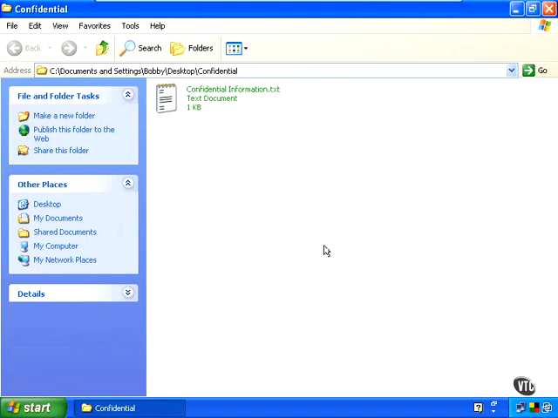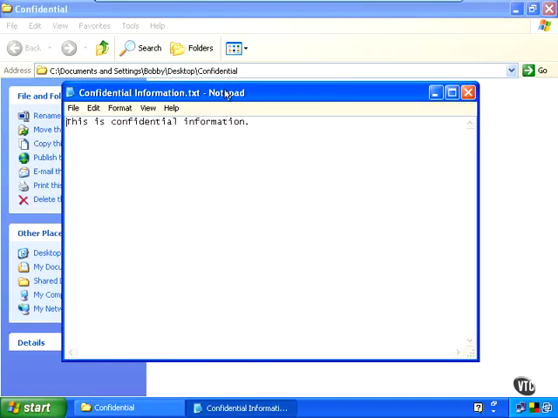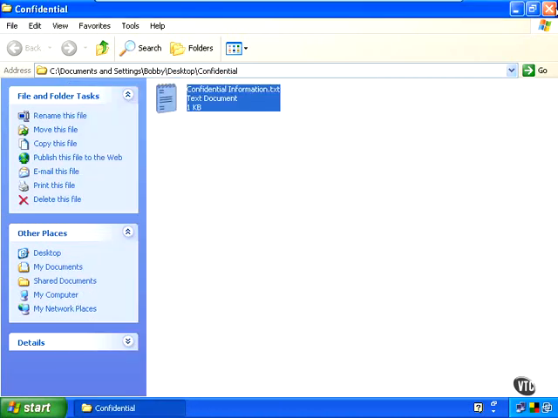Now, what you may or may not have noticed is the text color for the label for this document has changed to green. That indicates to Windows and to the Windows user that this file is now encrypted. Now, has this caused us to have to do anything different when we open the file? Let's open it and find out. Nope. We didn't have to do anything. We did not have to give a password for a prompt or anything like that. So now we have an encrypted file in an unencrypted folder. Let's go ahead and close this.